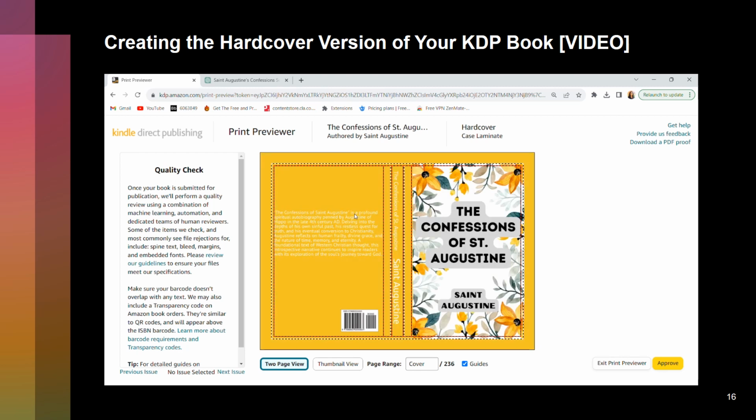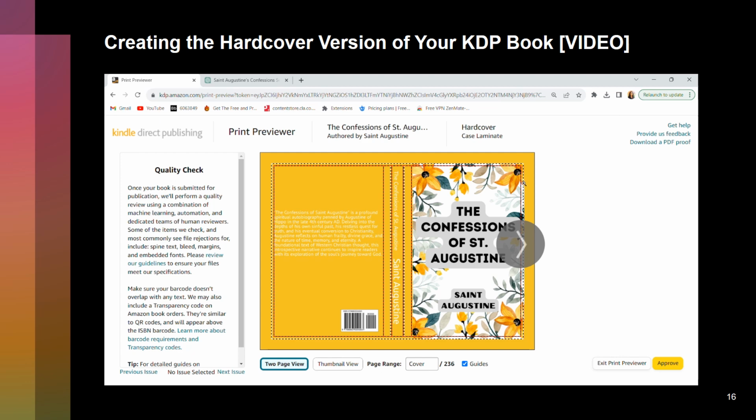Okay, so as you can see, if you click on the lines on the book, it will tell you what is what. Like now, if you click on this, it'll tell you white line. This line represents the edge of the visible cover area after it's printed. So this is the edge of the area after it's printed.